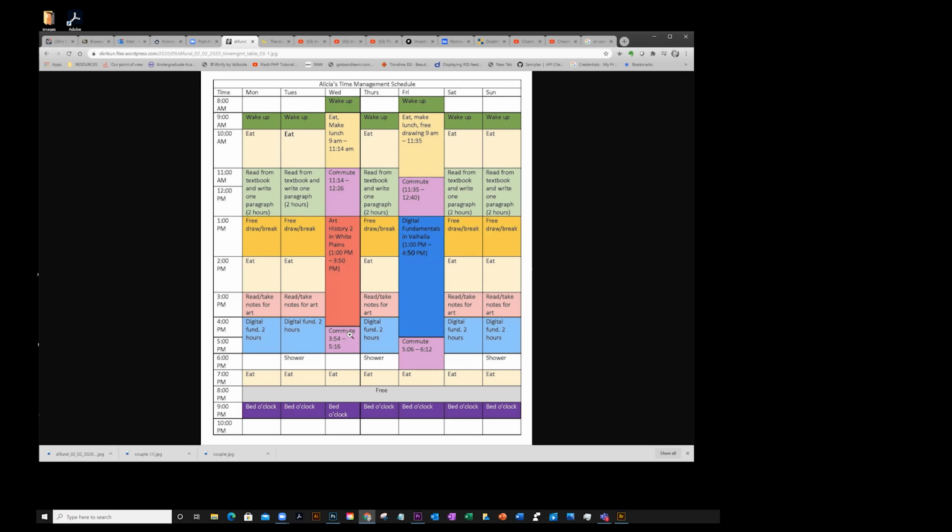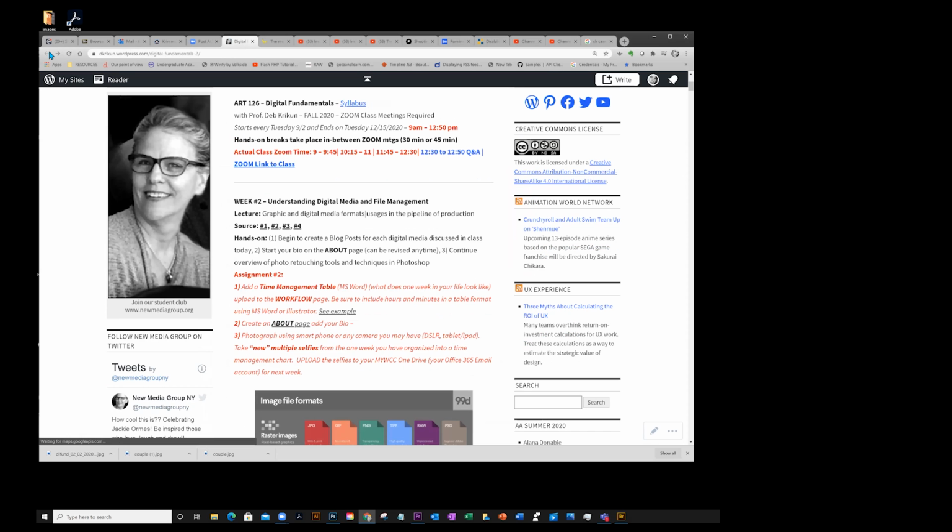You notice how she did color coding so that this way she can understand the categories of what she actually did. Now, if you can imagine this, this is what you did with your file management in your creative process. What did you do in making that work? What steps did you take? How many hours did it take? So you can actually be billing clients based on your hours.